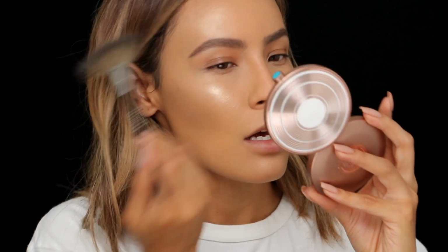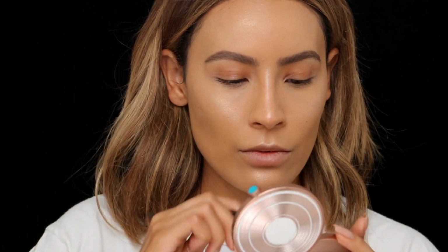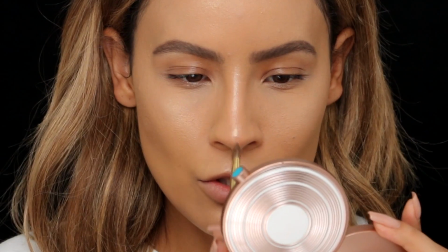And a light layer at the top, I'm using a Sephora fan brush, and then I'm also going to highlight the bridge of the nose too, just the tip here, just boom, look at that. So now everything people are going to focus on is the highlight, okay? They're just going to see your face and be like, boom, boom, boom, boom, mírala, mírala.